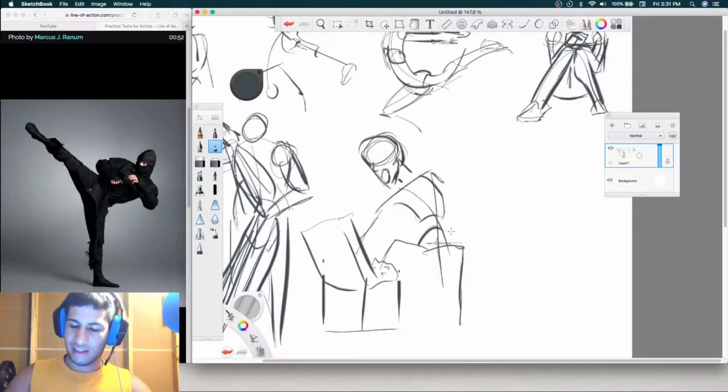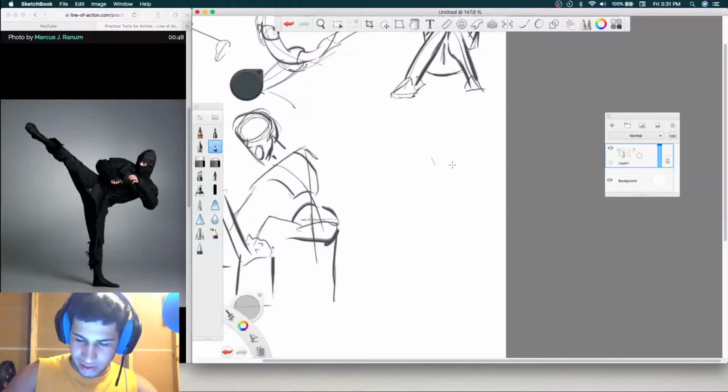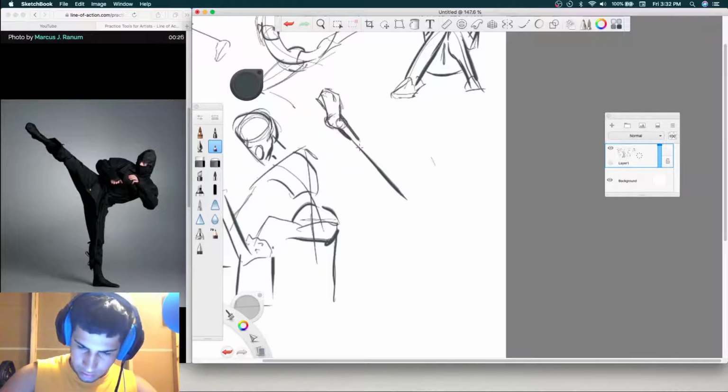Since I did the treasure box, I didn't get time to do everything else. Okay, quick kick. Leg goes like this, and then just wrap like that, and then boom. And it kind of does this sort of shape, and then in, then out, then down, and then goes around like this. Wraps.